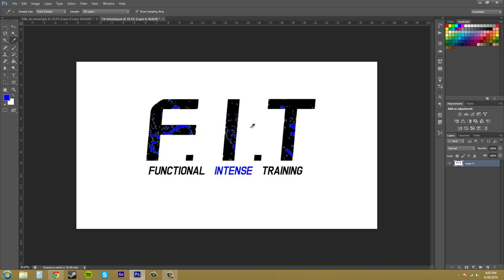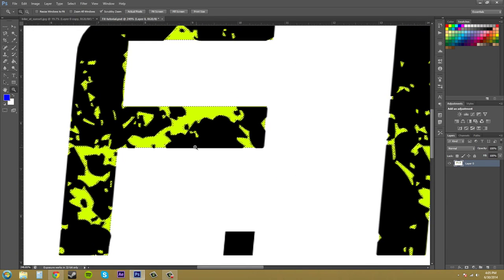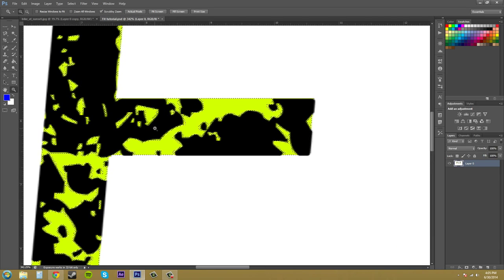Now we can see that it has gotten most of the color, but some of it not so much. So we have to adjust the color range here. So I'm going to step backwards and try to fix our range. Let me zoom in so I can see what's going on. And it just looks like our selections aren't wide enough.